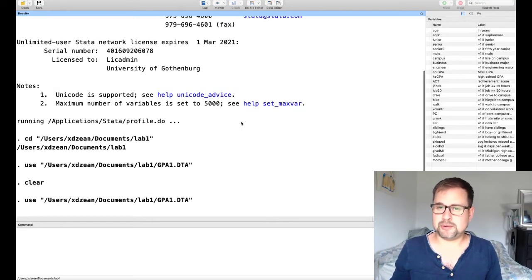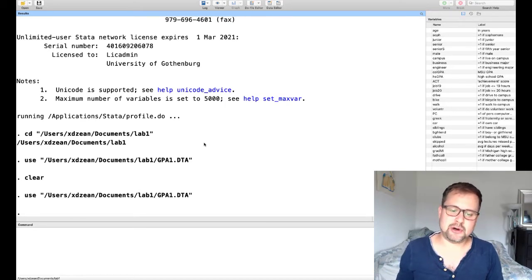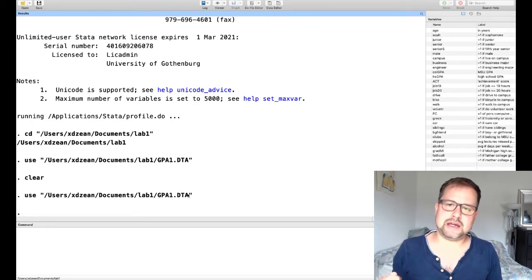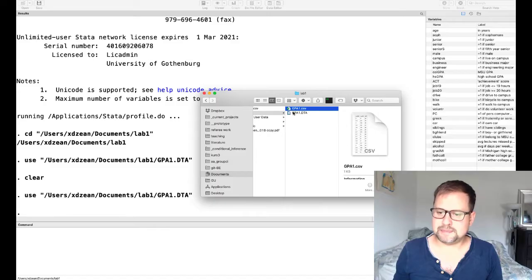The example problem that I want to work with is importing data from a file format that is not DTA. The DTA file format is the native Stata format, and Stata knows how to open DTA files. But most of the time you will get your data in a different format. A very popular format is the CSV format, like the file we downloaded here, and it's still in our folder. CSV is short for comma separated. I don't actually know what the V stands for.